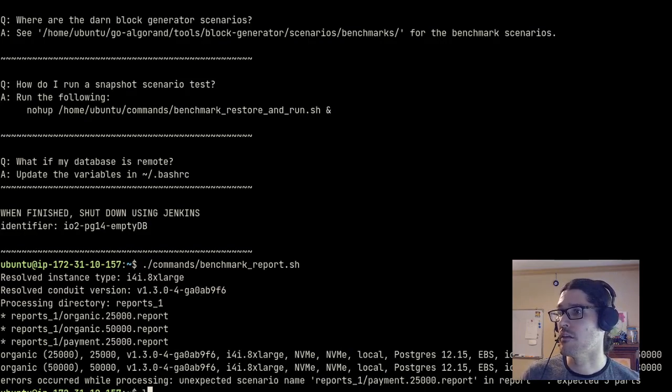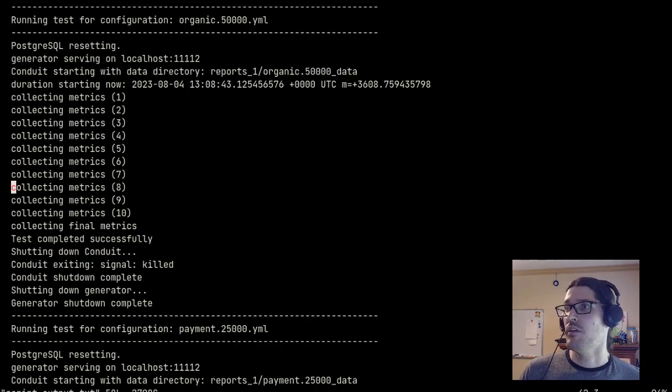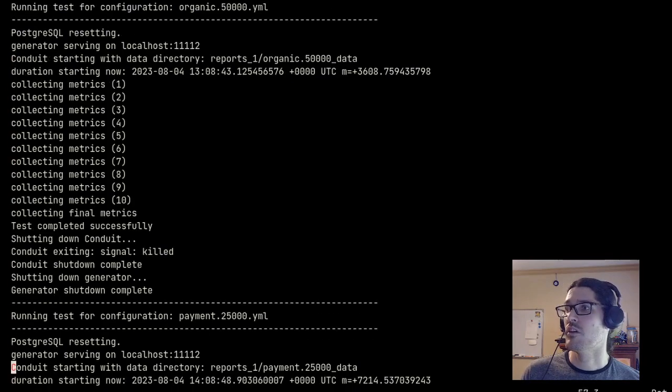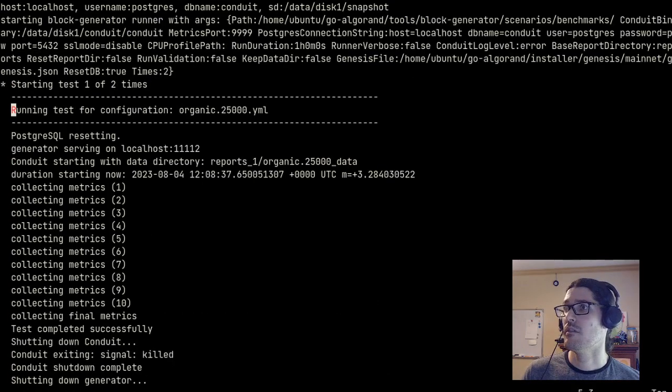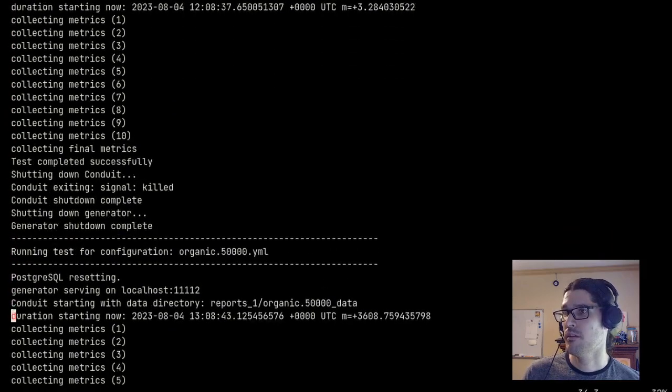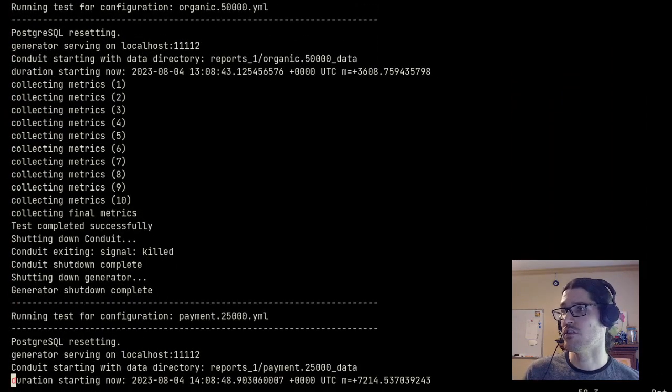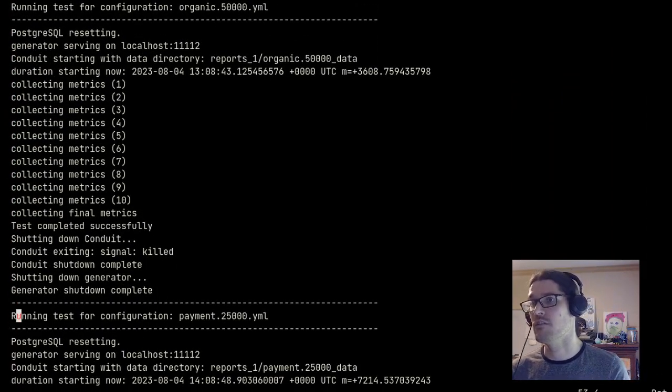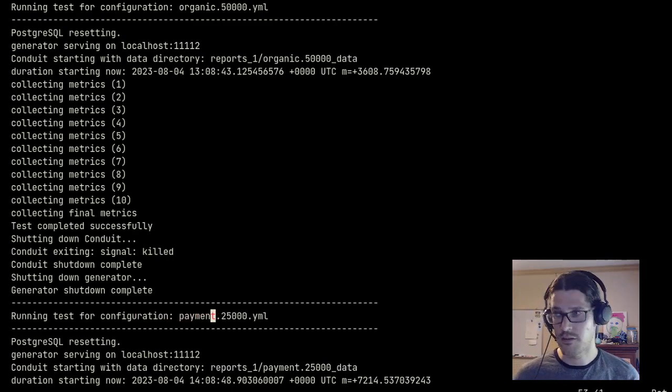And if I look at the script output, you can see here it's just first job, second job. Here we go. First job, second job, and it just started the third job while I was talking. So it's moving on to the payment test. If I had started with that one, we would have seen the big TPS numbers.